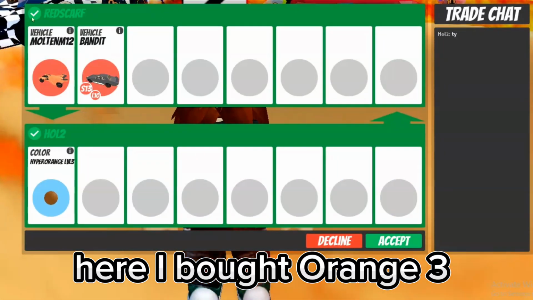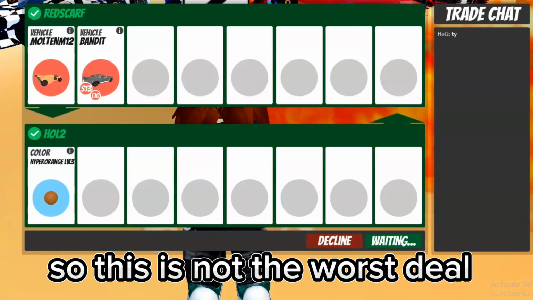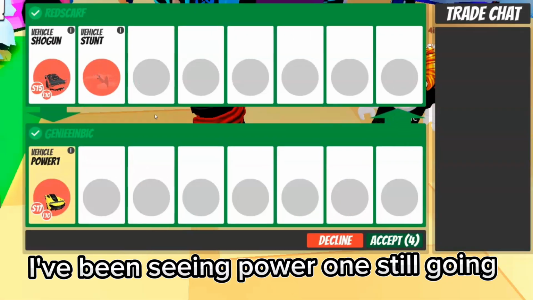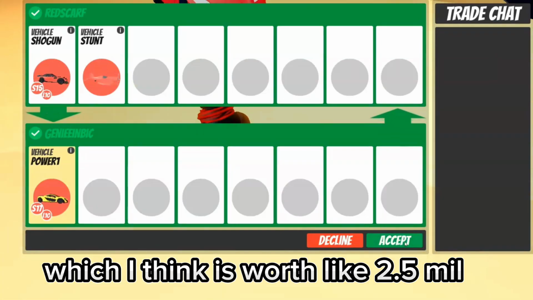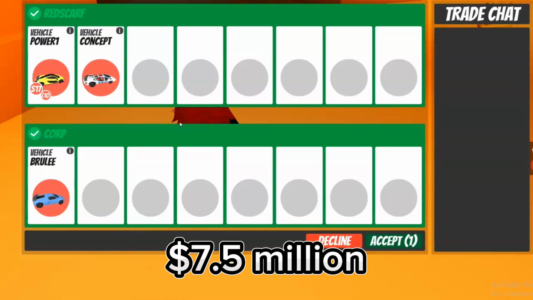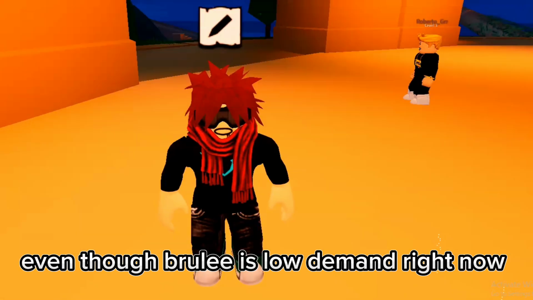Here I bought Orange 3. I feel like it should get at least 10 to 12 million, so this is not the worst deal. It might be kind of low demand, we'll just have to see. I've been seeing Power 1 still going for around 5 million, so I bought it for Shogun, which I think is worth like 2.5 mil. Good W, I would say. Then I was able to sell the Power 1 for around $7.5 million. Great profit, even though Bruley is low demand right now.